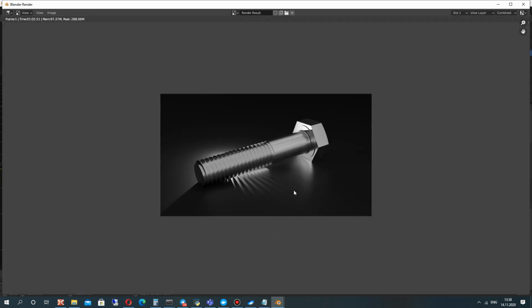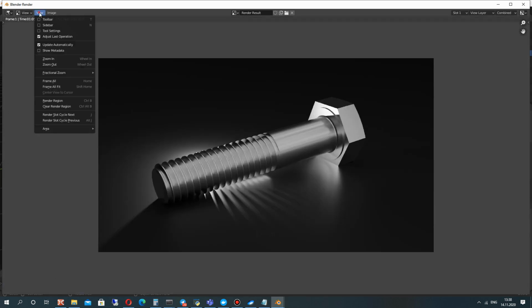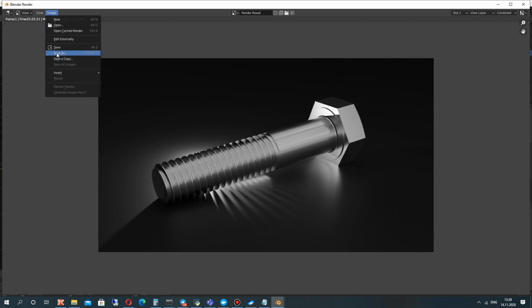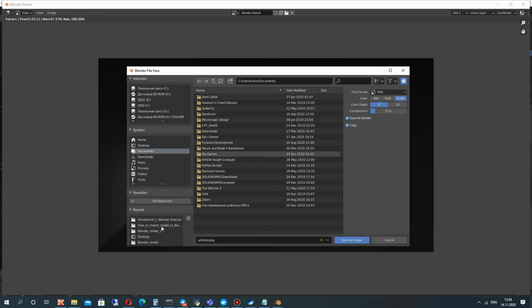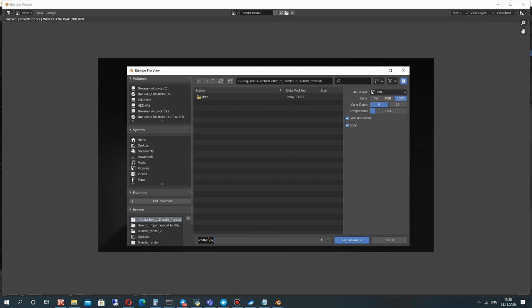So now we have finished the render of this image. Let's save it to a file, for example, Save As, and save it as a picture. It will be a PNG file. Let's set the name of this image. It will be render.